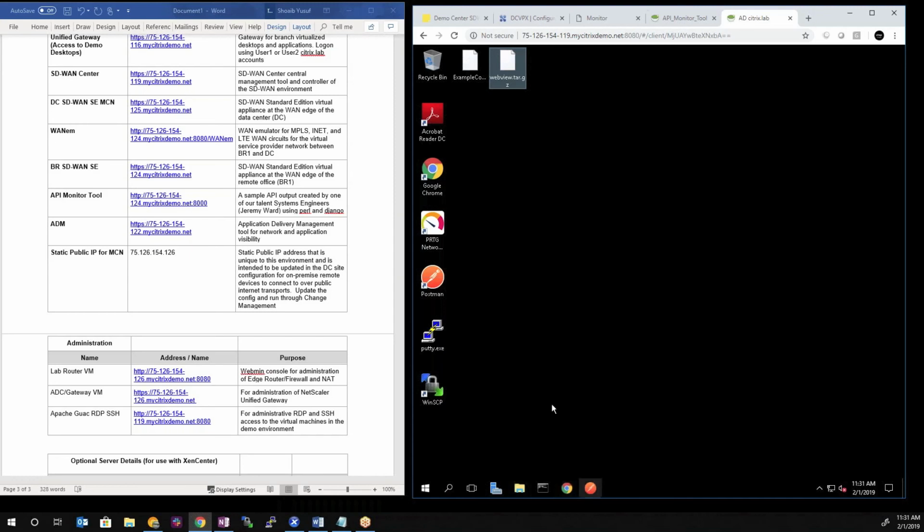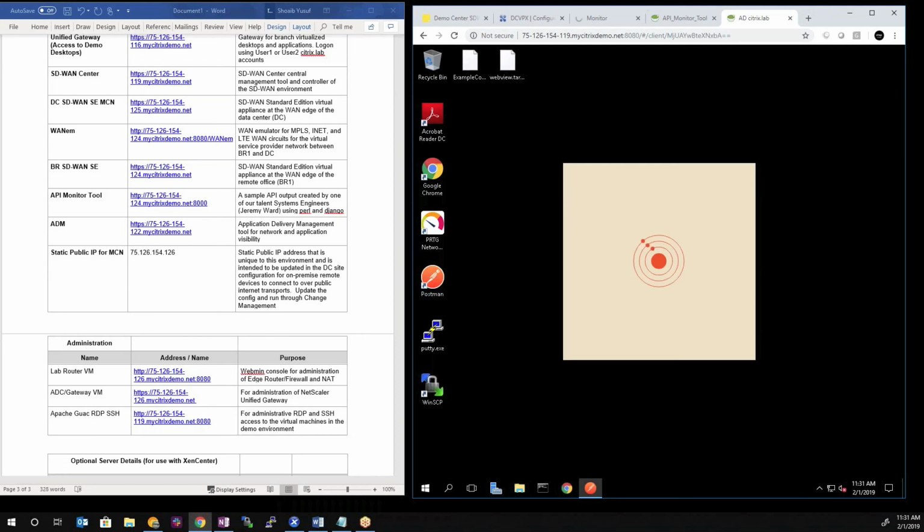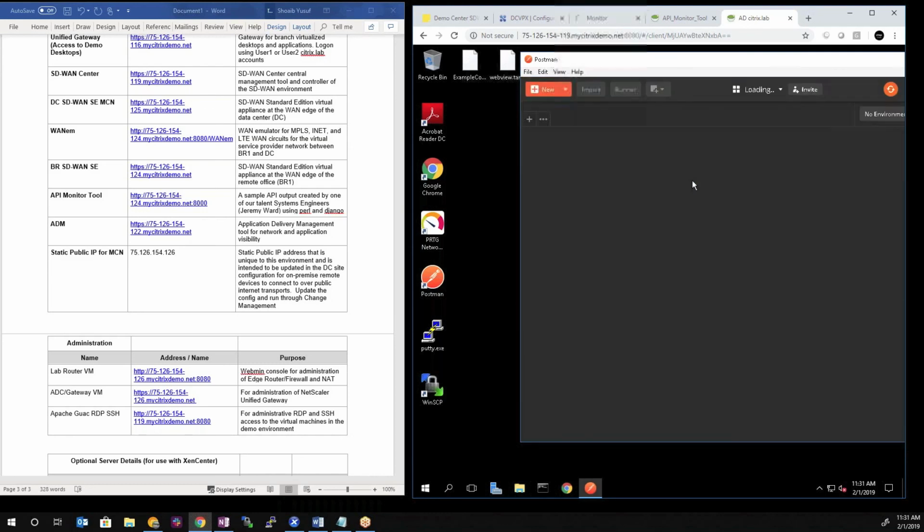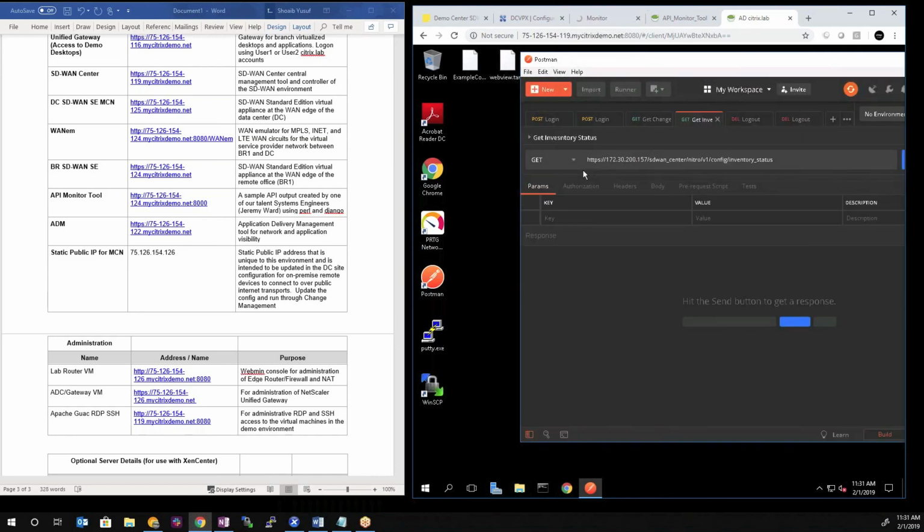on those as needed. That AD directory also does have Postman installed, and you can test any API calls using it to maybe play around with and further develop the monitor tool as you need.